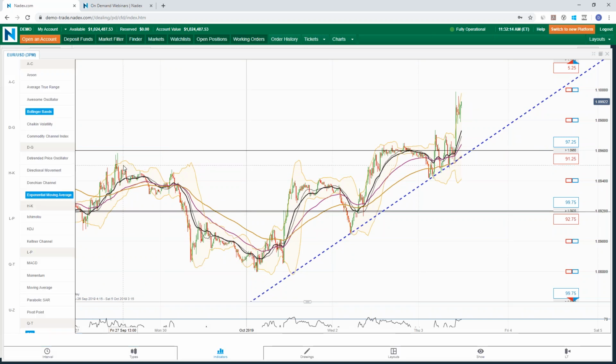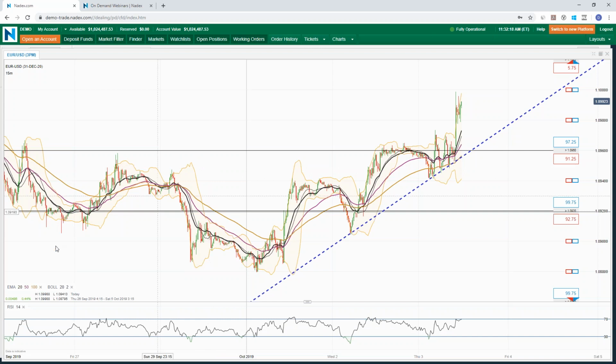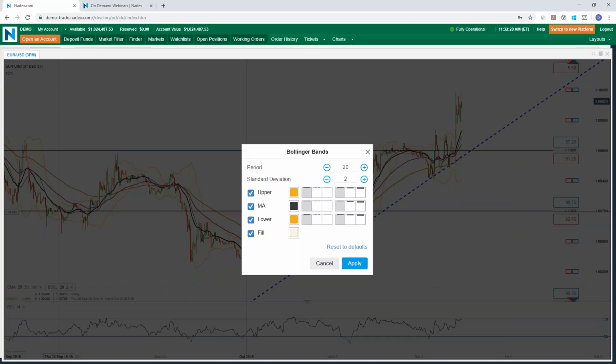If I want to come back here, let's say I want to save this as a template. I'm always using this. I can also, by the way, adjust my Bollinger Bands for different deviation levels and different periods. Depending on the time frame you're trading, what type of charts you're looking at, it may be beneficial to change those. Again, that's why they're customizable. Depends on trader type, what you're actually looking for.